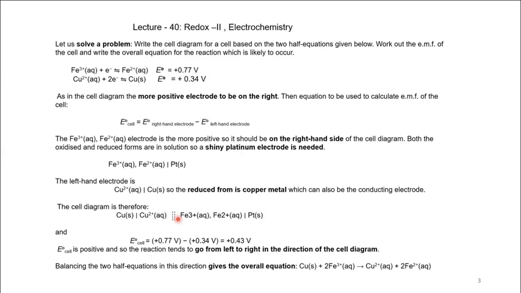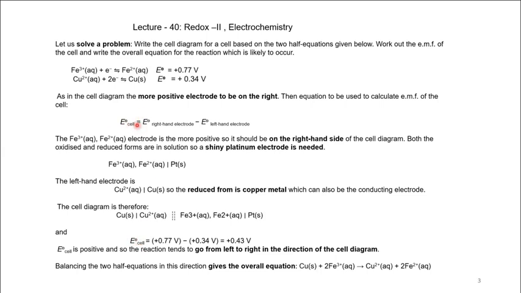So we have to remember very well that for the given values of the standard electrode potential, we check and find out which one is more positive, and then we keep it on the right, and the less positive one is on the left. And then we show the salt bridge. Okay, now using this, we can find out the standard electrode potential of the cell.